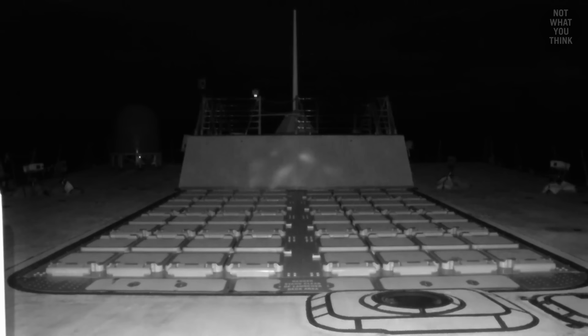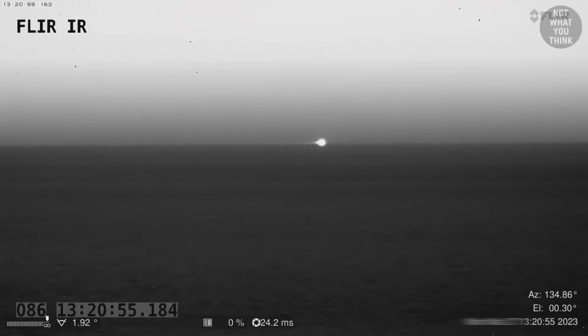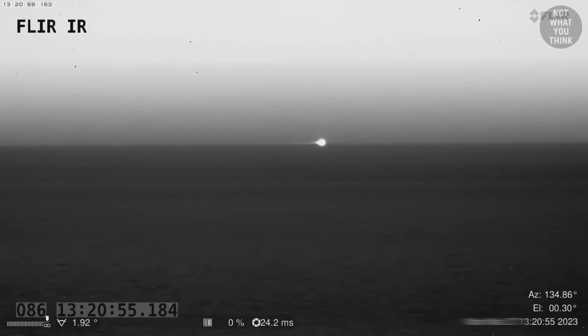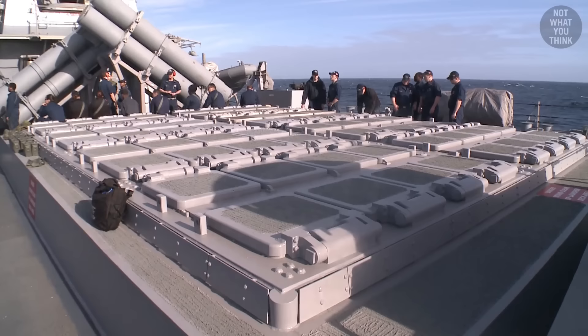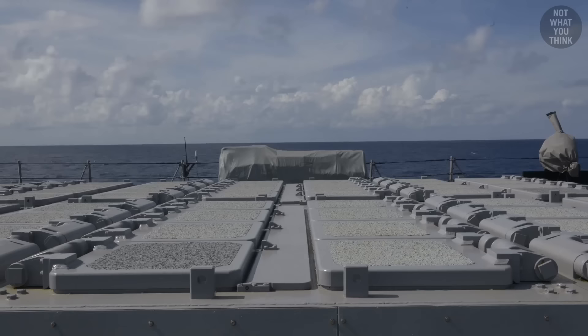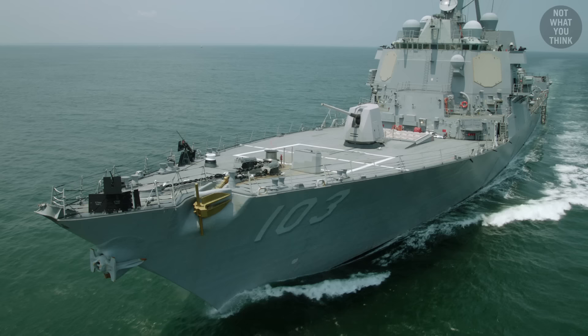In October 2023, the destroyer USS Kearney was in the northern Red Sea when it was forced to fire multiple interceptors to neutralize four cruise missiles and 15 airborne drones launched by Houthi rebels from Yemen, headed straight for Israel in the aftermath of the October 7, 2023 conflict. To intercept those 19 targets, at least 19 SM-2 missiles would have been fired in one day — that's 19 out of the total 90 VLS cells on this destroyer. This one instance demonstrates how a potential swarm attack can cause a warship to go Winchester, meaning it would deplete all its missiles, making the ship useless.